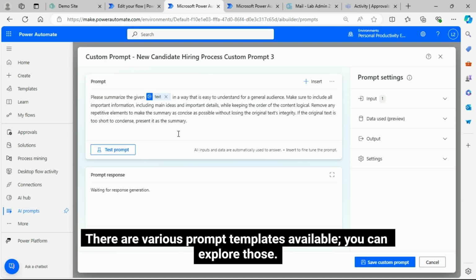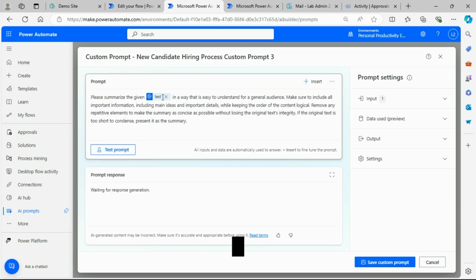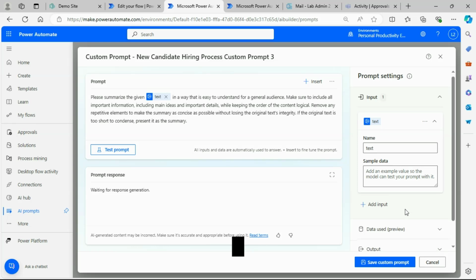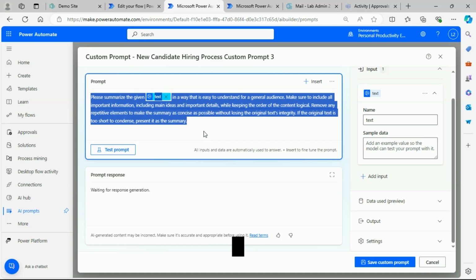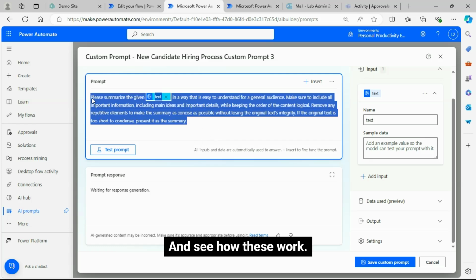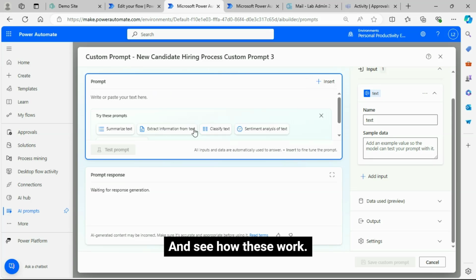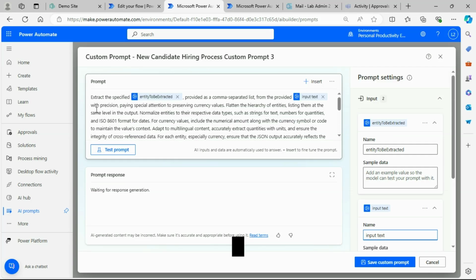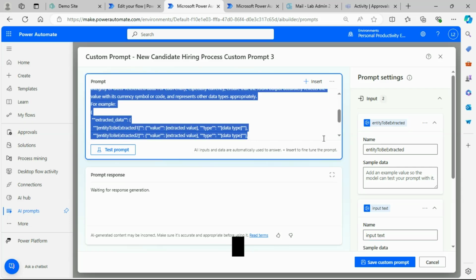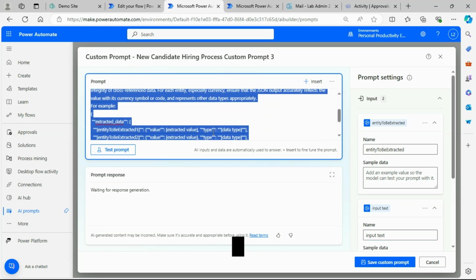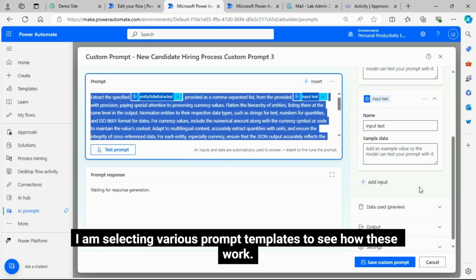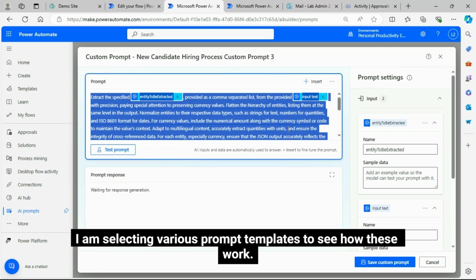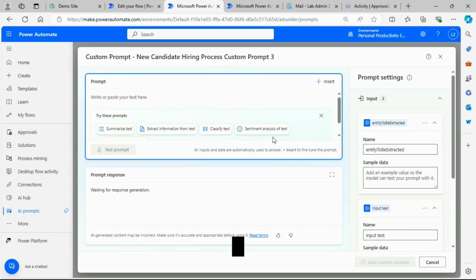There are various prompt templates available. You can explore those and see how these work. I am selecting various prompt templates to see how these work.